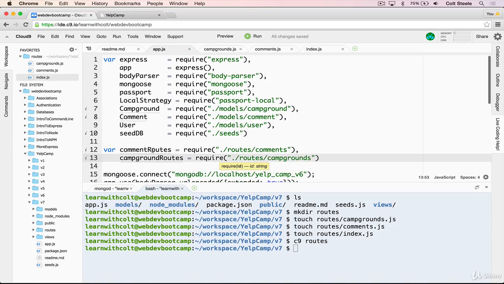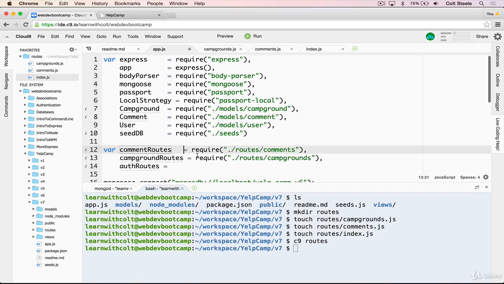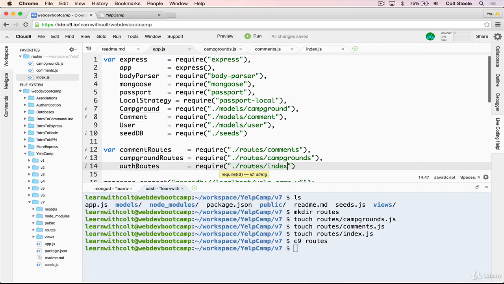And then we also have auth, and we'll do authRoutes equals, and I'll group these together nicely. Just like this. Okay, require ./routes/index. And we can call this indexRoutes if we want to. Okay, so we'll save that.